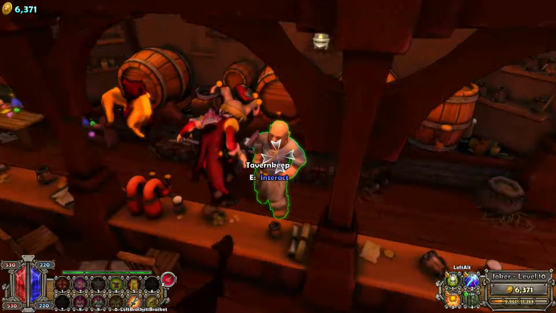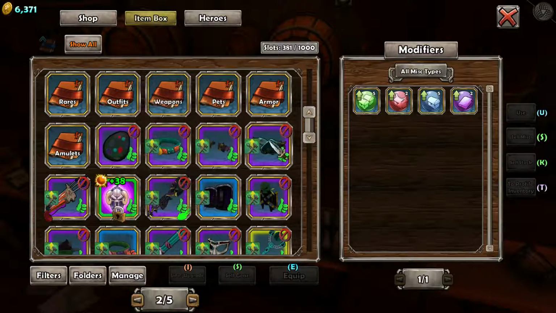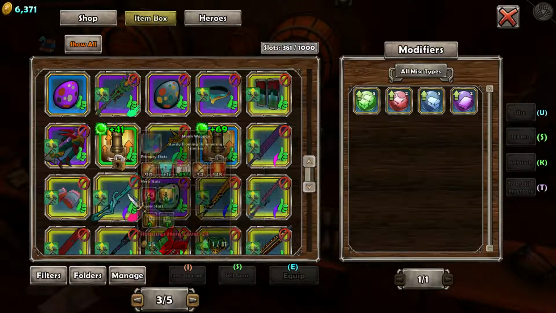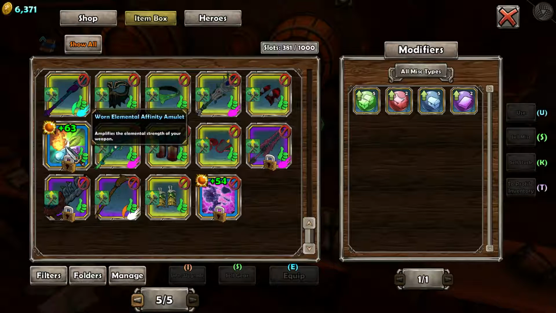Let's also see the loot we got. I ordered everything, so now all the new items will appear here. Most of them are only yellow items, which are level 24. What is this? Worn elemental affinity amulet. Amplify the elemental strength of your weapon. Cool.